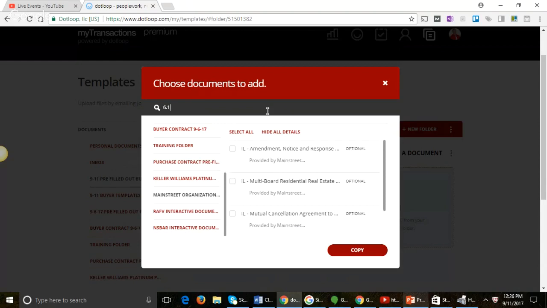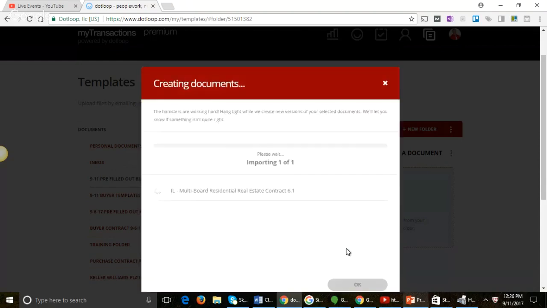You want to select the one that says multi-board residential real estate contract. In this case, it happens to be the middle one. And then we're going to click the copy button. Once you do this once, we're going to do this 2 more times.